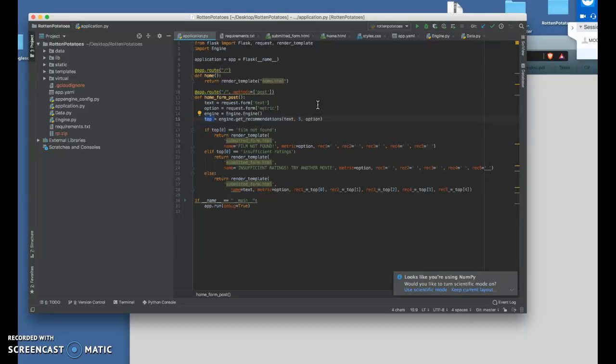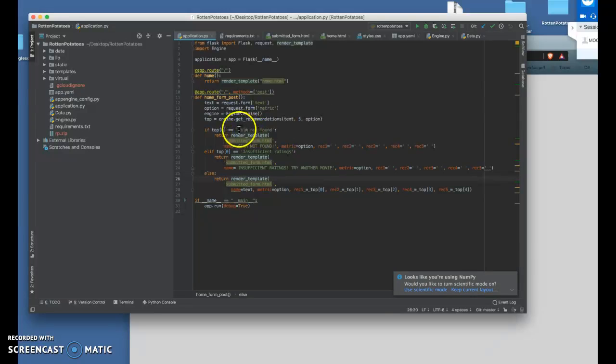Sure. Some of the challenges in the front end included returning the correct situation that was given back by the recommendation. For instance, there are three possible outcomes, and we talk about this in the report. Either the film was not found in our data set, there were insufficient ratings to provide proper recommendations, or the third and most desirable situation would be having 5 recommendations actually come back from the back end. So we implemented a way for there to always be an array returned with some content.